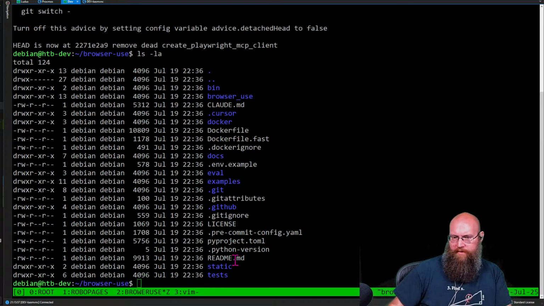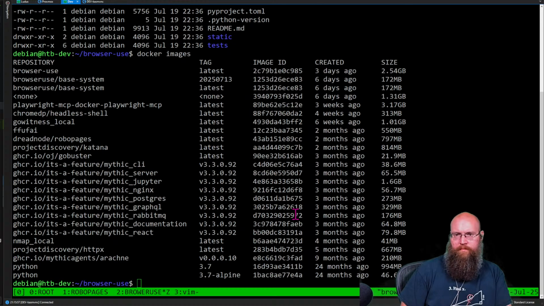Let's see. I thought we had a version file in it, so we could verify that. Let me clean up some of these Docker containers real quick.